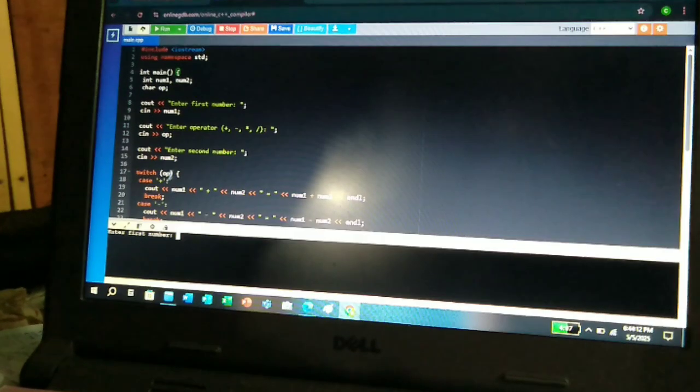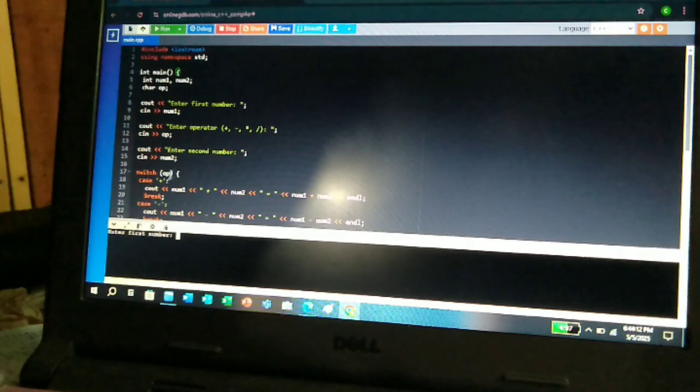Now we have declaring variables in the number 2 algorithm. In the coding, we have int number1 and number2. This means the two numbers that the user will enter. It's up to you what numbers those are. And this char op is the operator, like plus, minus, multiplication, and division. This is the operator chosen by the user that he wants to use on the two numbers.